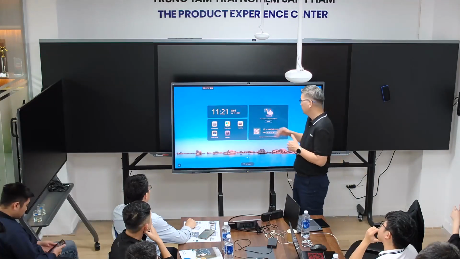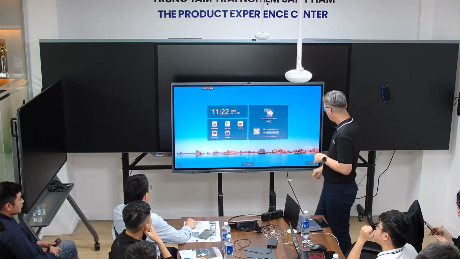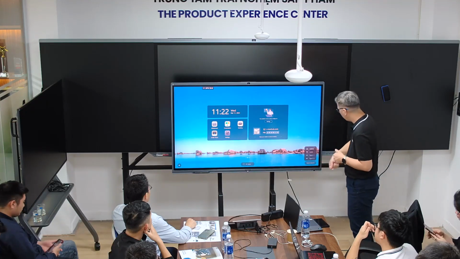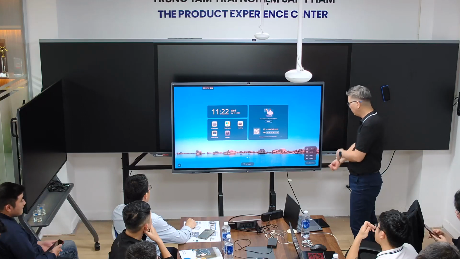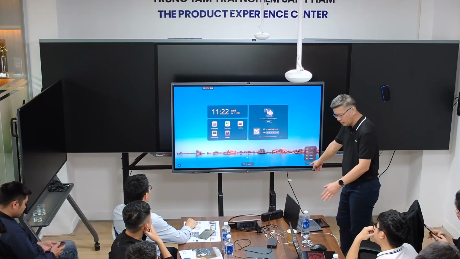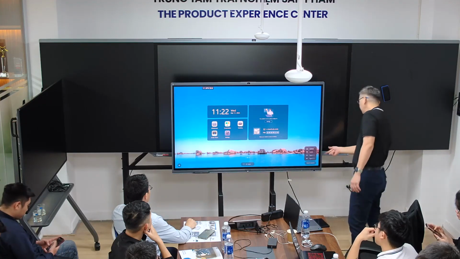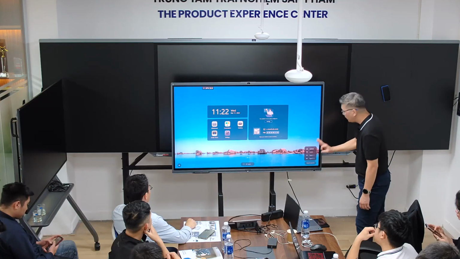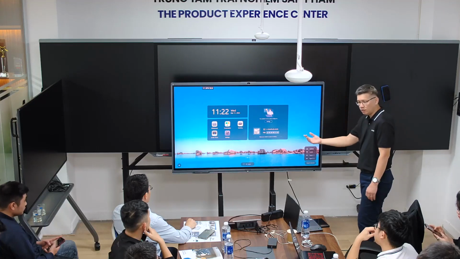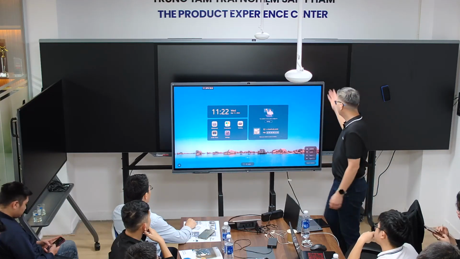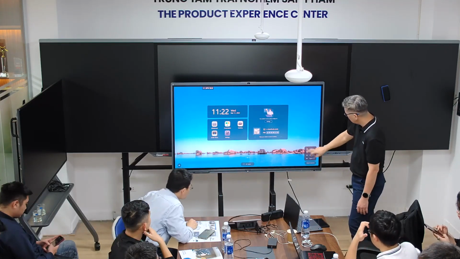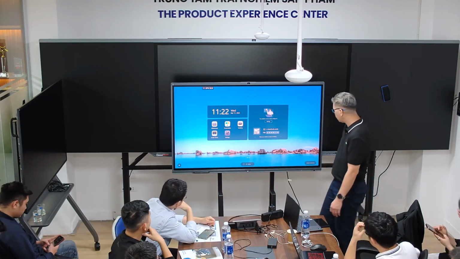So let's go back to this screen. Here you can see an input source. For example, if I connect to an HDMI, I can switch to the HDMI source. If my laptop is connected to a Type-C, I click on Type-C 1, it will share my laptop on the screen. At the back here, there is another Type-C. So you can have 3 video devices connected to it. It will do a projection of the screen. If I play a video, it will use the speaker here to play the sound. So this is just like a TV, you can have multiple sources of input.